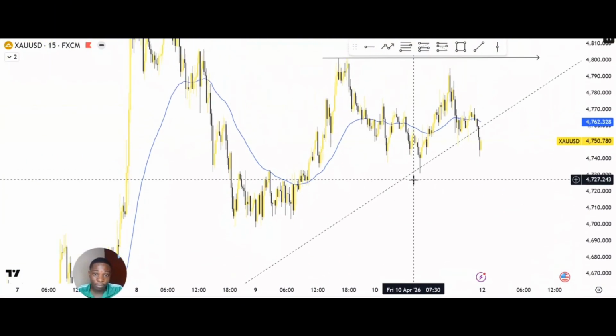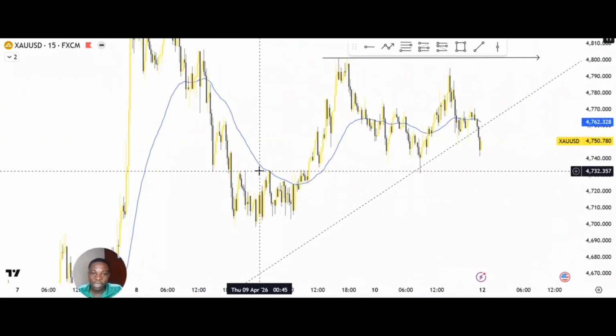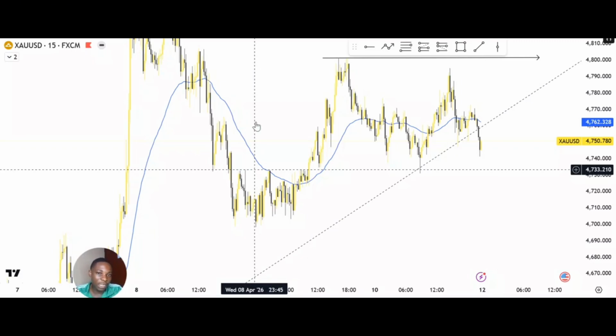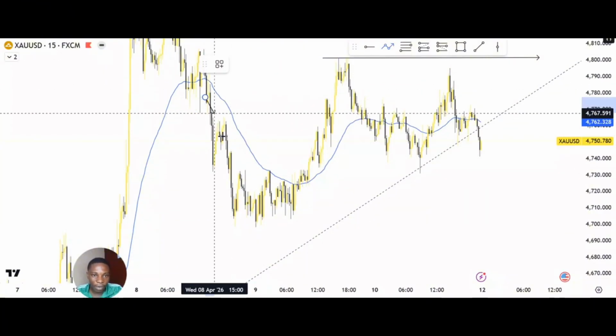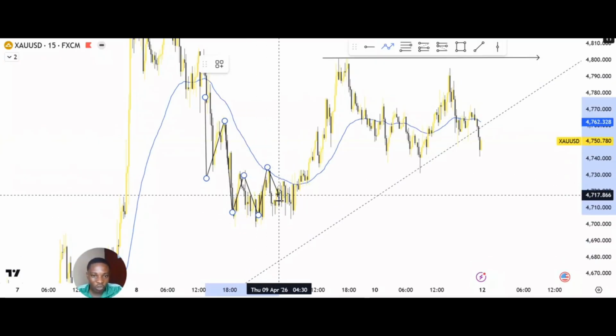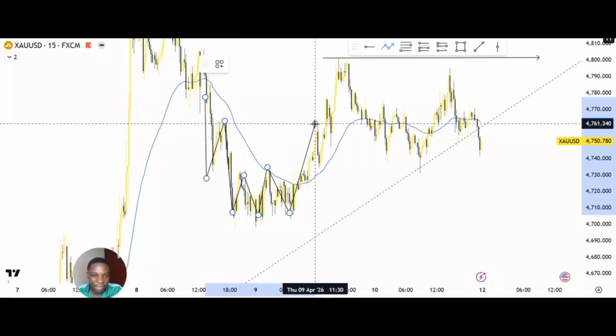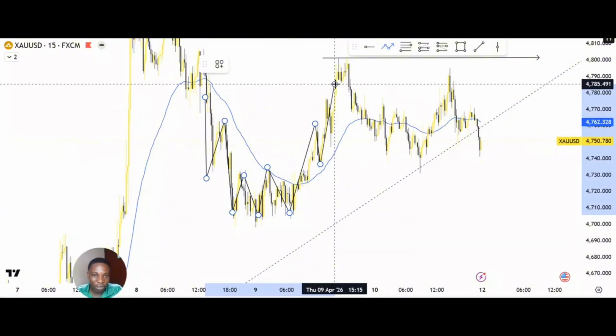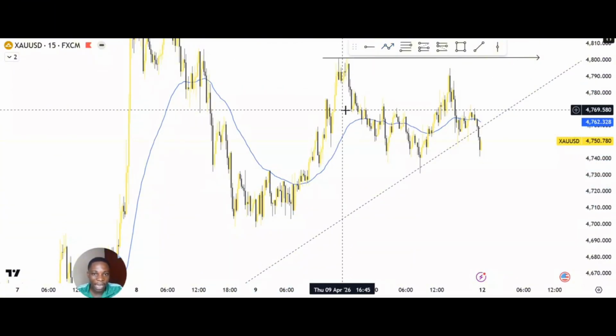Gold was bullish. It was breaking structure. It has actually changed character. At the moment we were checking the market structure, there was a change of character. In our previous video, when we were speaking about market structure, we said after a change of character, we are anticipating a reversal to the upside. The same way, when price was moving to the downside, then we had this consolidative phase, and price changed character, right? So you are anticipating that gold will be creating a series of higher highs and higher lows.